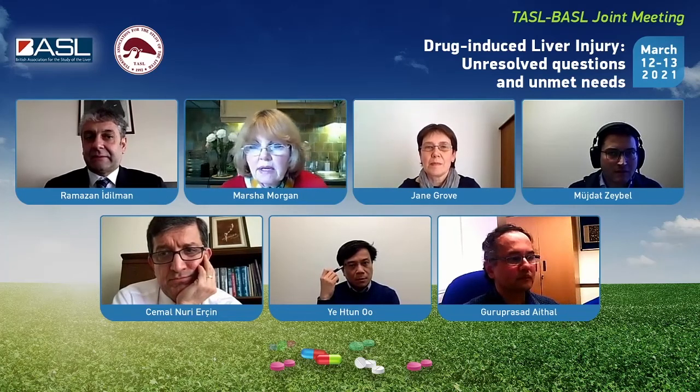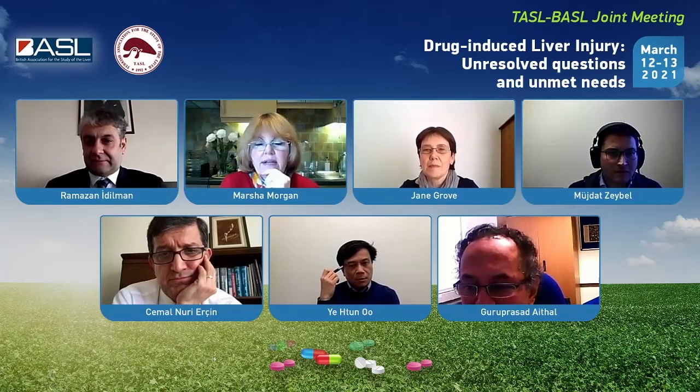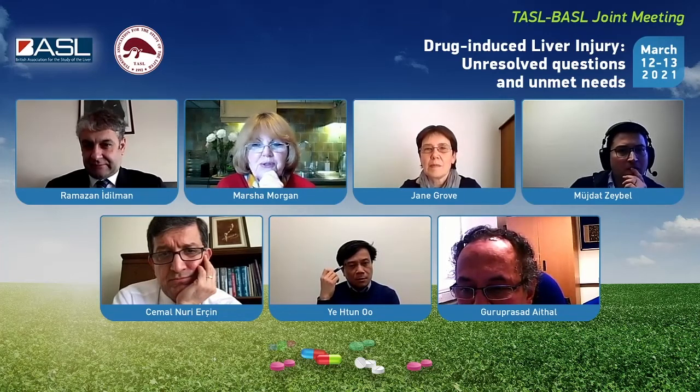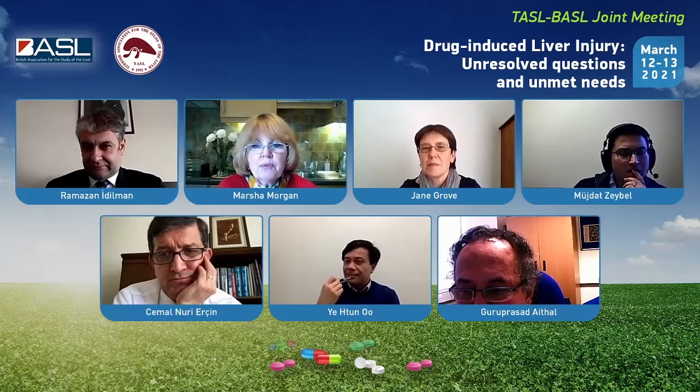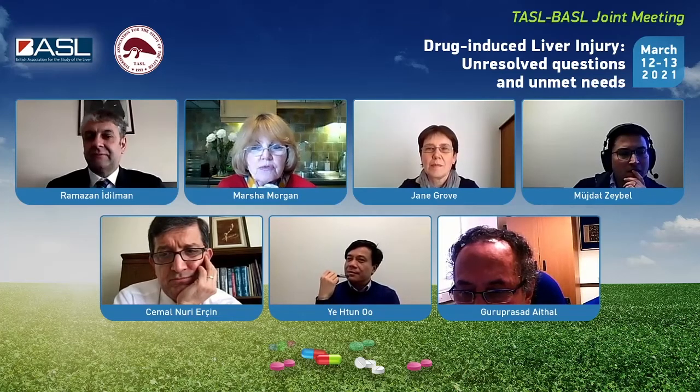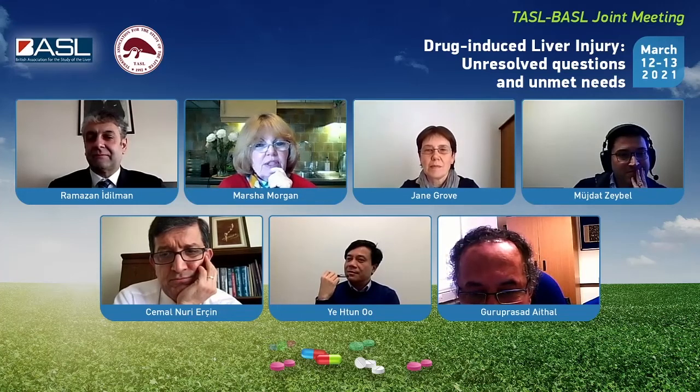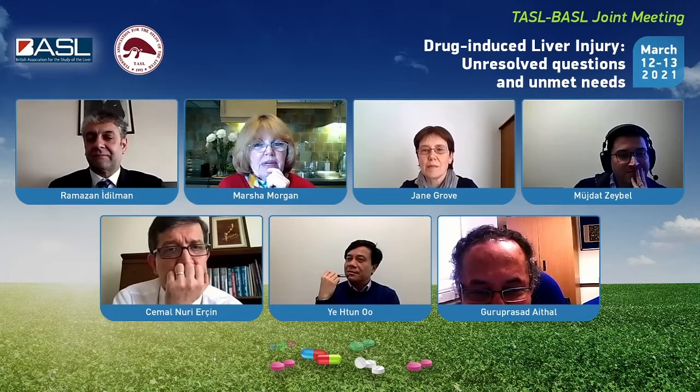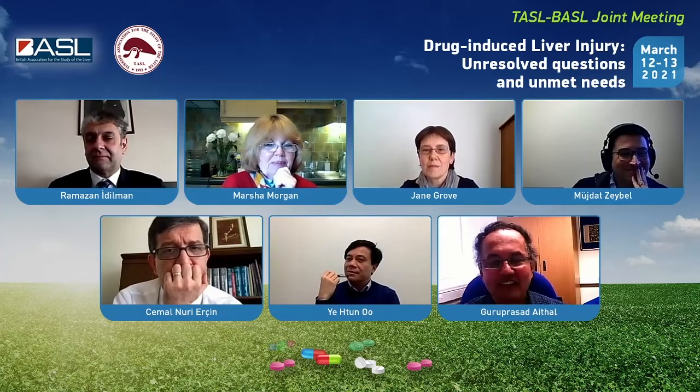Okay, we have an interesting question here. I'm not really sure who we'll address it to, so I'll throw it out to the entire panel. Can drug-induced autoimmune hepatitis lead to cirrhosis? And how do you define chronicity after an acute DILI? Perhaps we'll get Guru to pick that one up. Yeah, sure.